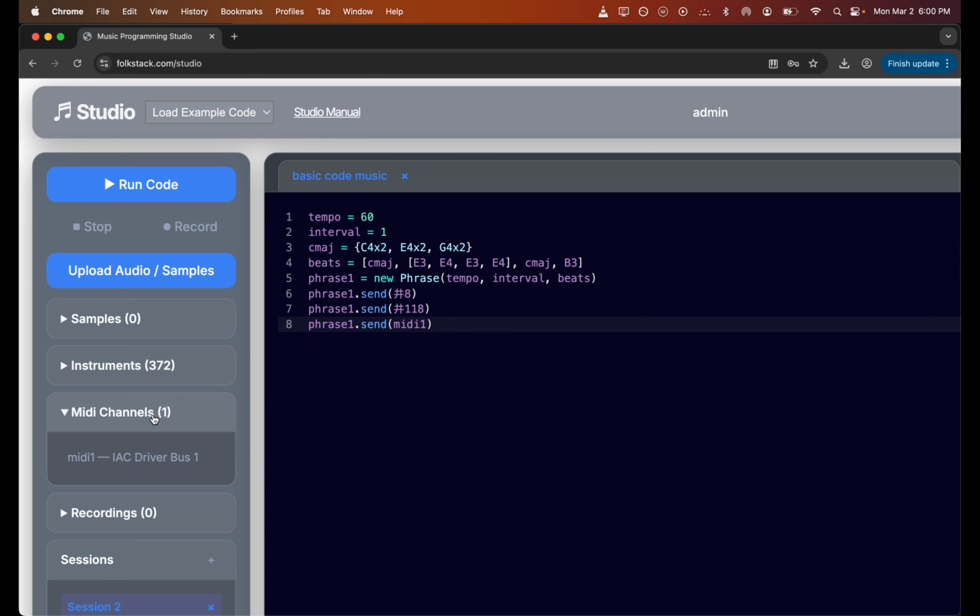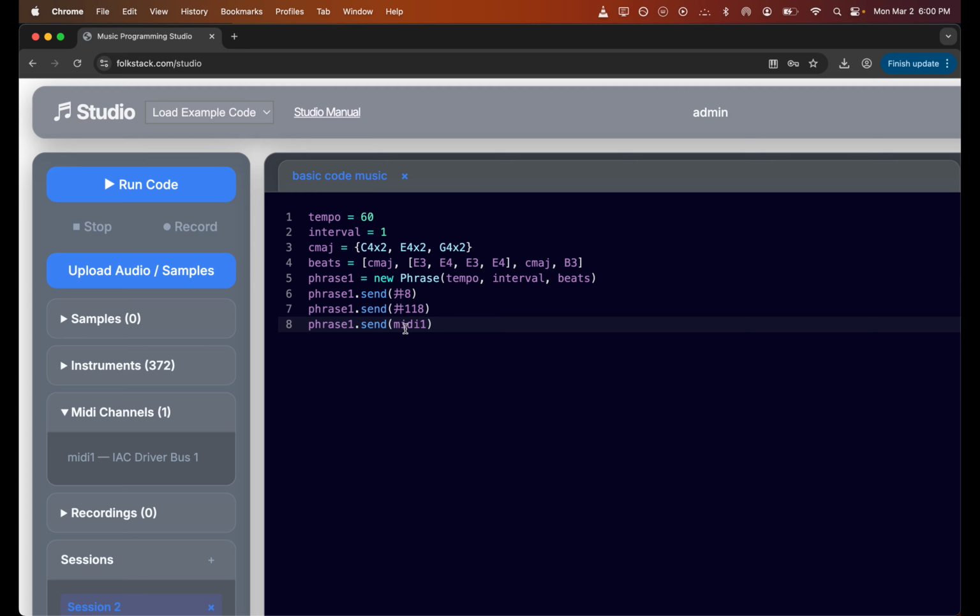Now, I know I have MIDI channel 1 here, which is aliased as MIDI 1, and that's IAC driver bus. That's a Mac OS MIDI bus, which any program can listen to or send events to.